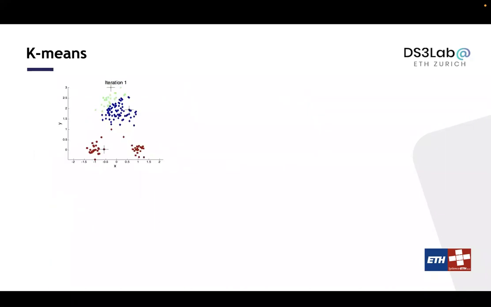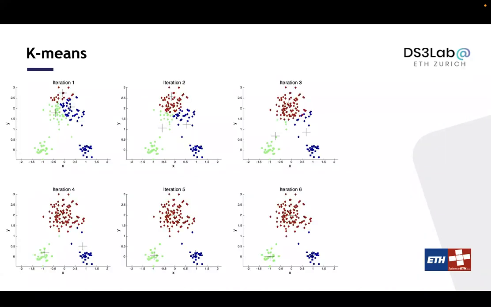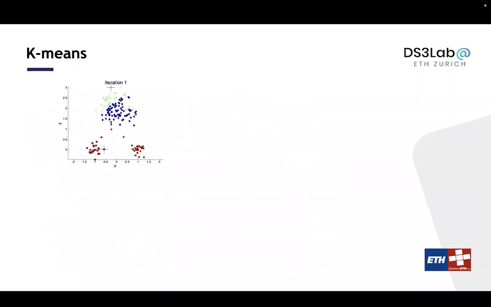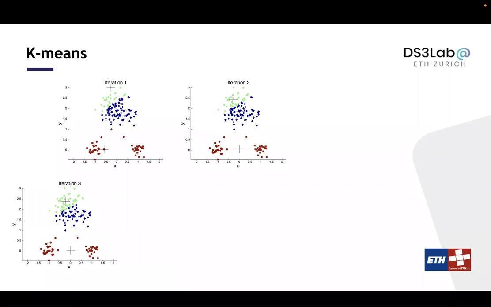So one thing that's interesting about this is that it's actually not deterministic, in the sense that the result of this algorithm heavily depends on how you pick your centroids in the beginning. So remember this strategy, okay? Remember iteration 6, you have one big cluster on the top and 2 smaller clusters in the bottom. If I pick different centroids in the beginning, you could have a very different clustering strategy.